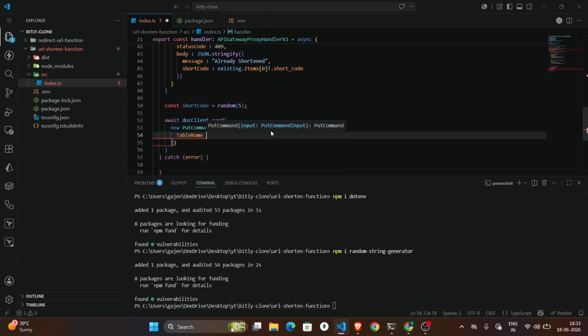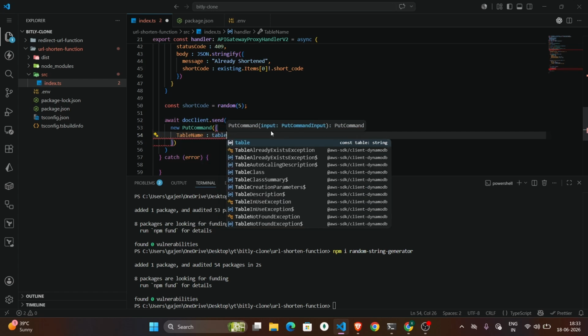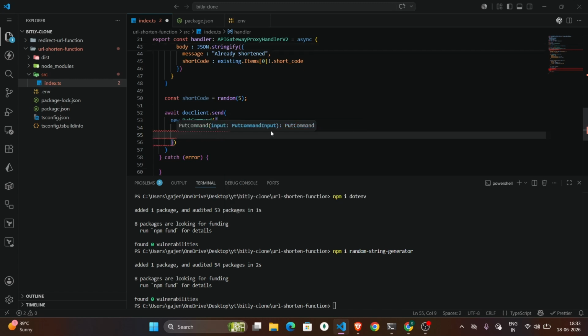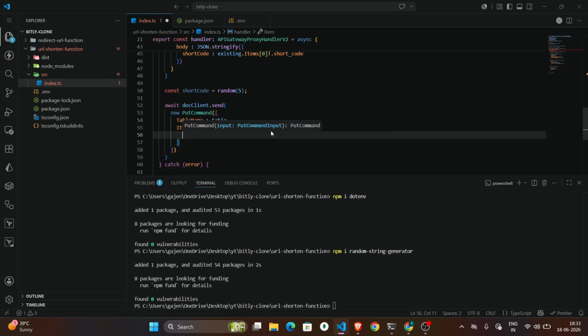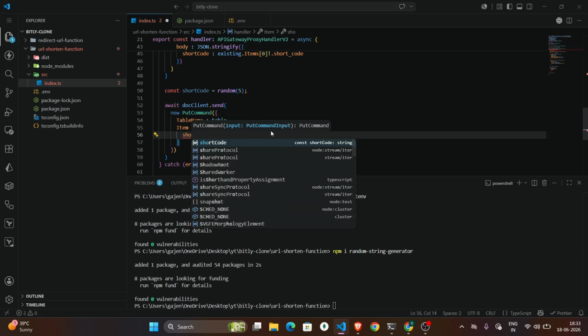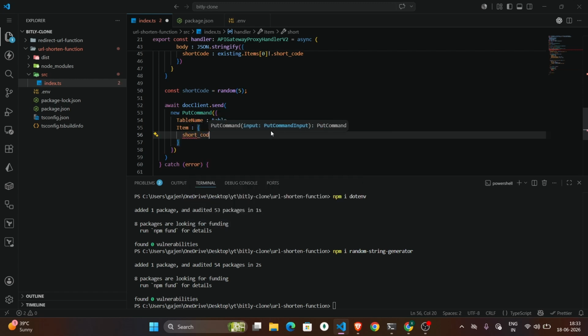We have to give the table name and item. What's the short code? That's our primary key. And URL, that's the value.